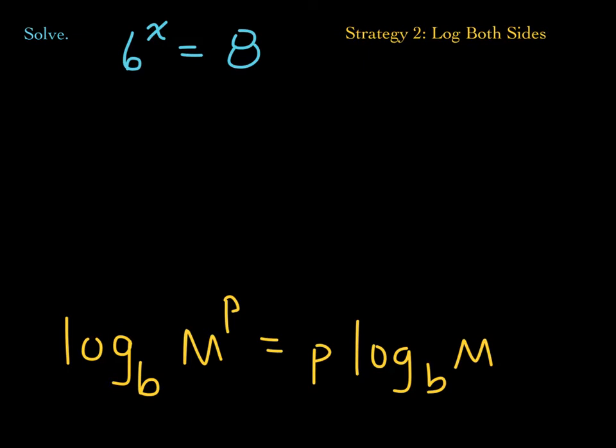In other words, this is your exponential expression, m to the power of p. And if you're taking a logarithm of an exponential expression, the power comes down to the front like this. So if I had log in front of 6 to the power x, my exponential expression, then the power of x would come down to the front and I can isolate x and solve for it. So that's my strategy. I'm going to take log of this left-hand side so that I can solve for x. But if I take the log of the left-hand side, of course, we have to take log of the right-hand side.